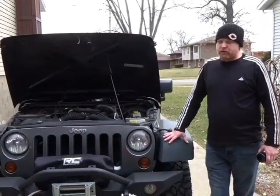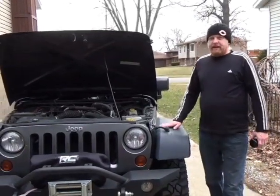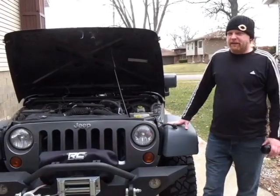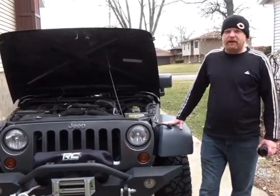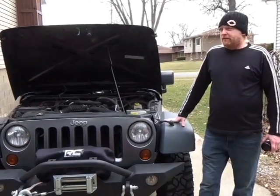To say again, the original problem with this Jeep was when you start it in the morning, it's got about a two second engine knock. When you're driving it during the day, it doesn't knock at all. It's only when it sits overnight or for a long period of time. The engine knocks for a couple of seconds.